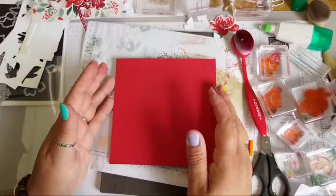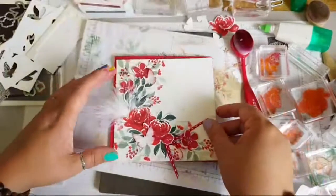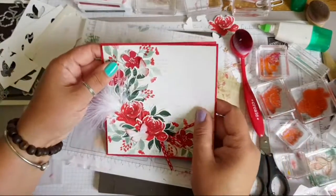Now, it's a little bit of a dilemma whether to have your card opening sideways or topways, but I always think you've got to be careful how heavy your card may be. So if it's something like this, I think I will have a side opening card.